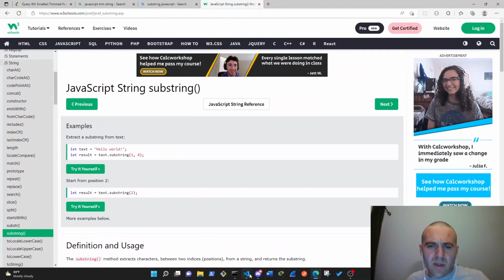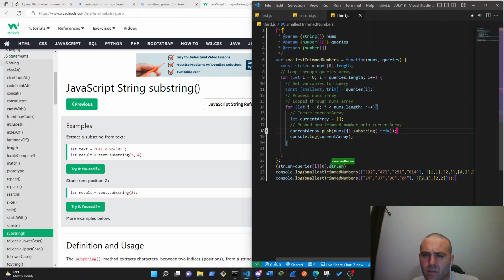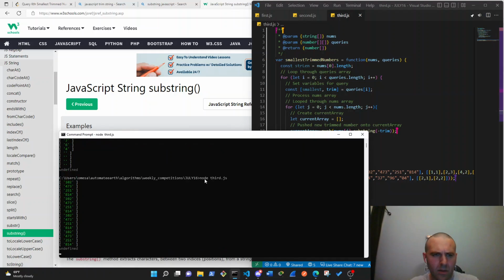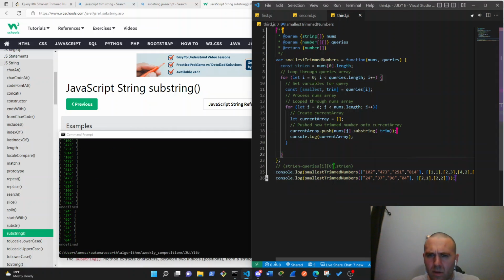You would say from string length minus queries i 0 to string length, because you want to end at the last character and move behind the same amount of queries i 0. String length minus queries i 0, which is trim.